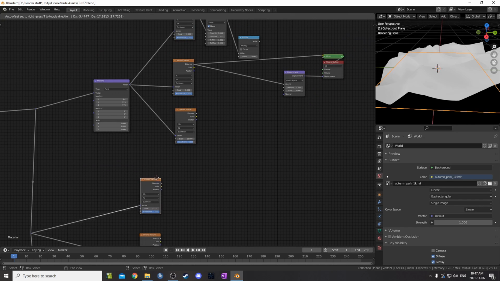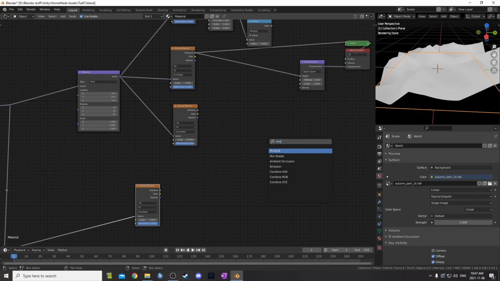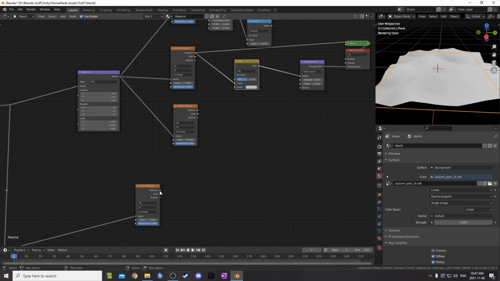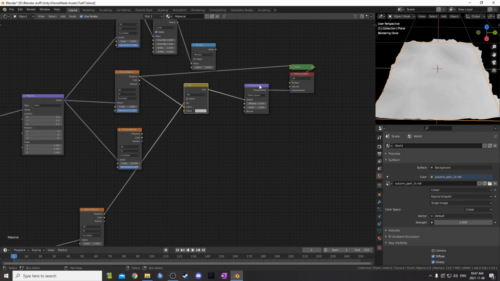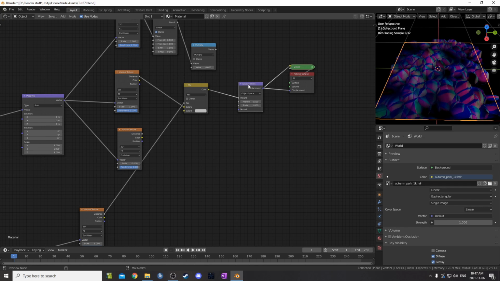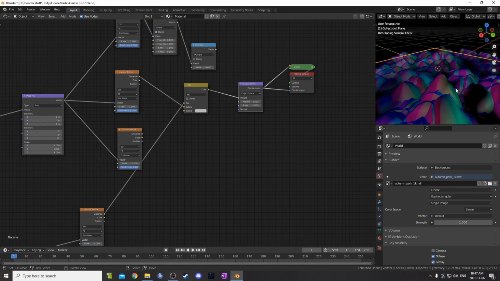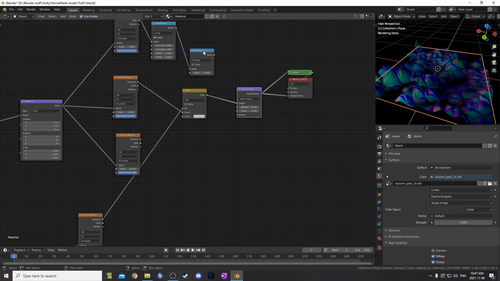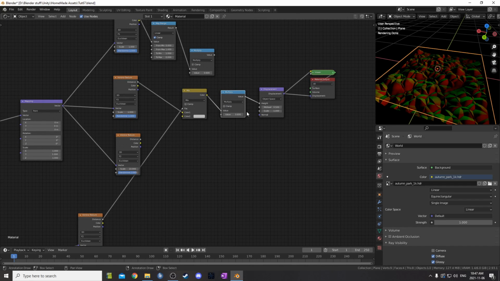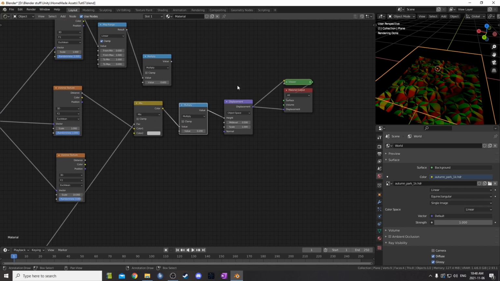And we're actually going to use this Voronoi down here to kind of control where it shows up. So I'm going to bring in a mix RGB and just place it right here. And then this distance is going to run into this factor here. It's kind of difficult to see what's going on. It's actually a little easier to see if we look at the preview of this displacement here. It's a little bit strong for now. Why don't we pop another multiply on right here, and we'll just change this to 0.2 for now, so it's a little more subtle.